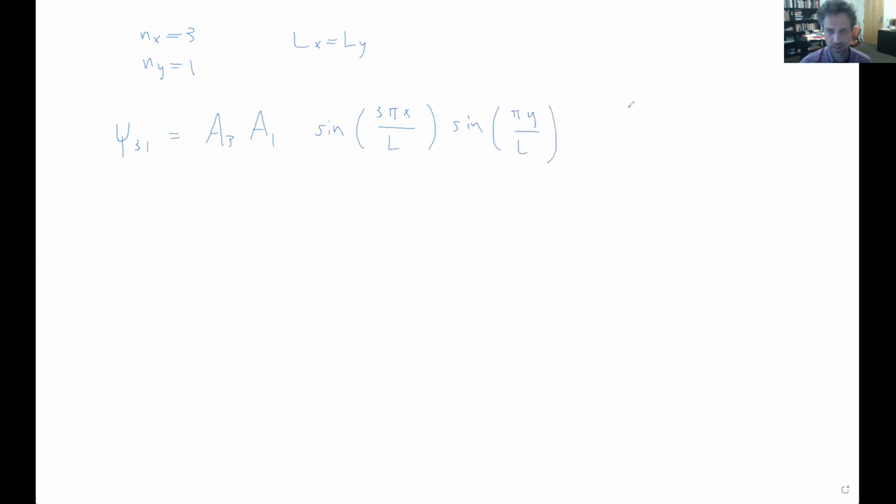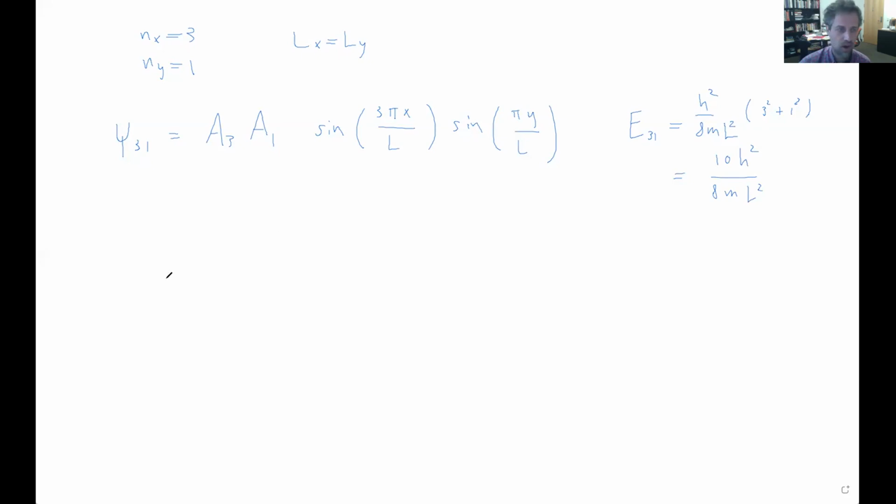And the energy of this wave function is as follows. So that is E 3,1. That is h squared over 8m. And because the L's are the same in both directions, I can take them out. I find 3 squared plus 1 squared, and that is 9 plus 1. That's 10. So I find 10 h squared over 8mL squared. It should be a square here. Okay, so that is a solution to be fine.